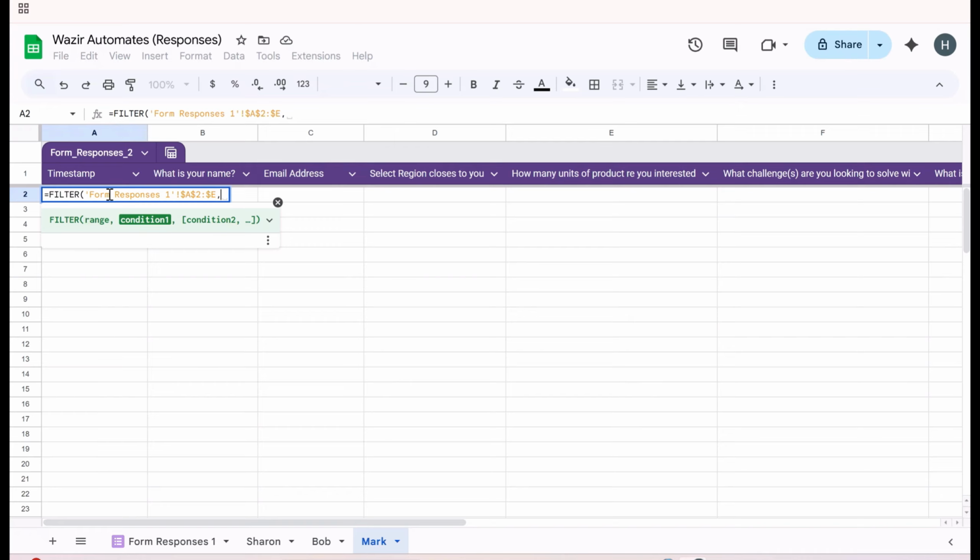So the second parameter that we need to pass in this function is condition. And my condition is going to be, again in the form responses sheet, I want you to look at my column D2 to D. This column is where I'm saving the responses for all the questions which are corresponding to the region question.